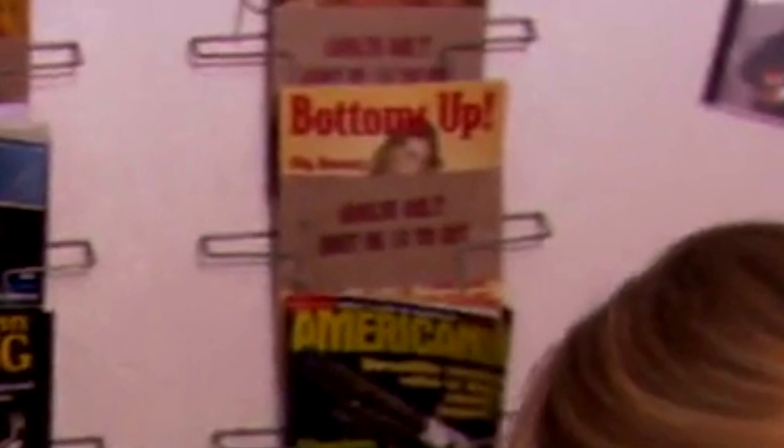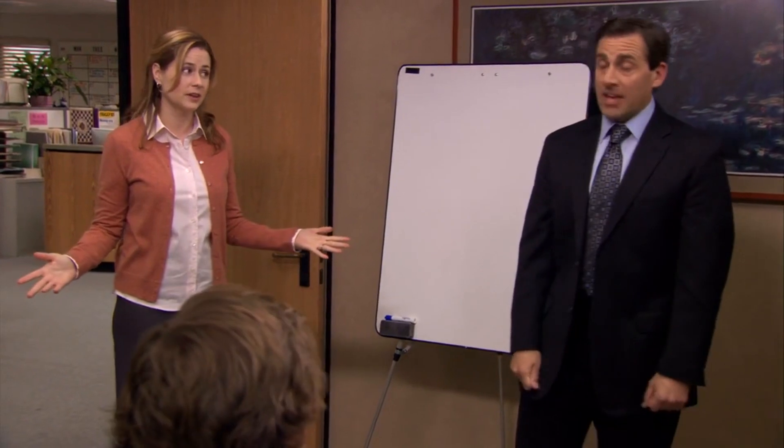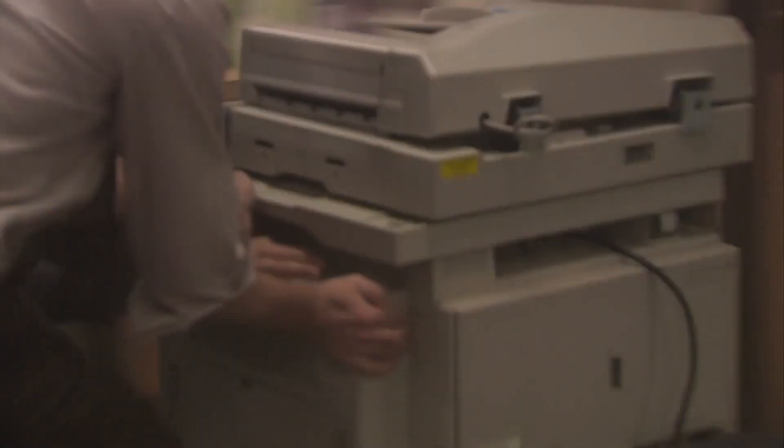Maybe it's just me, but 'Bottoms Up' has to be an adult magazine, right? Among several different items in the set design, we have pastries and Hank's albums. Shame if all of this would just go up in flames — which is exactly what Michael is about to do. People always say that Pam didn't really do anything as office admin. I would beg to differ: she stops Michael from burning down the building and pulls together a small group of individuals that Michael respects, and they discuss ideas for proposing to Holly in a way that might not set the entire building on fire. I'm not really sure that lighting a thousand scented candles in the annex was really a safer route — if just one of those things fell over it could spark a chain reaction.